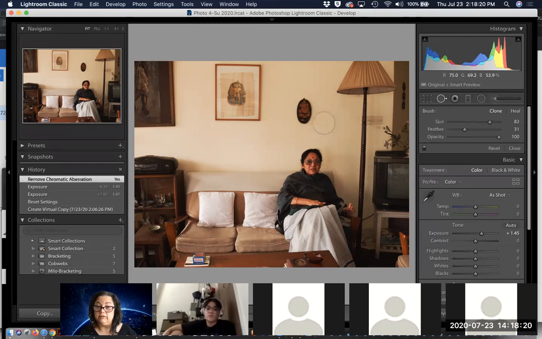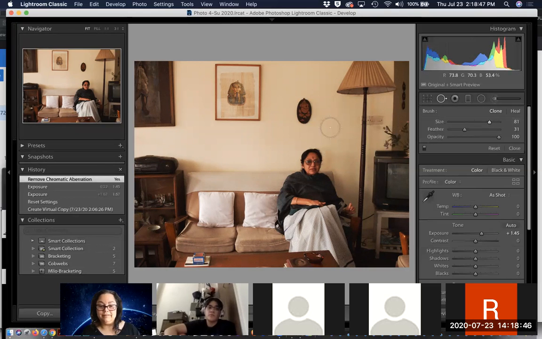So if you look at the cursor on the image that I have, I'm making it larger and smaller. I'm working on a laptop, so I can use the trackpad to make it larger and smaller. If you're using a mouse, you can use the wheel on it if you have a wheel. You can also use this slider to make it larger and smaller.